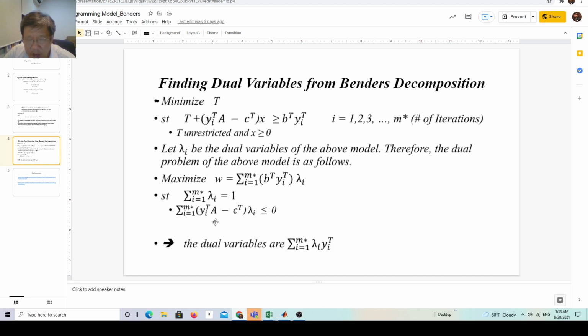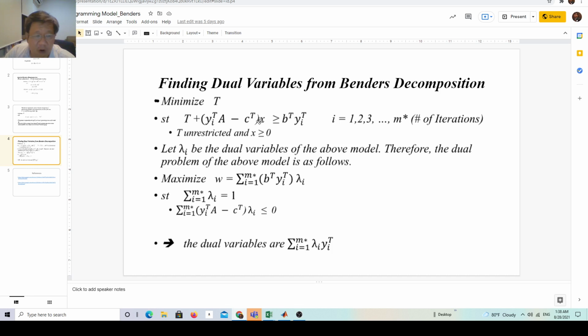A transpose summation lambda I transpose should be less than or equal to C transpose. Okay, so by this observation, we can conclude the optimum. Suppose that the primal solution reached the optimal solution for x.